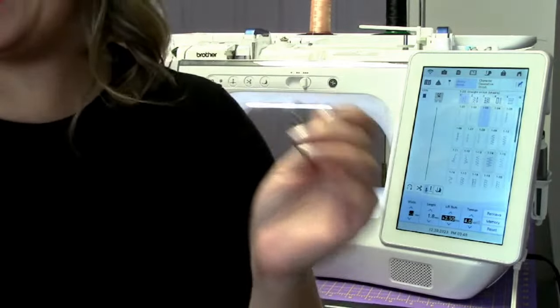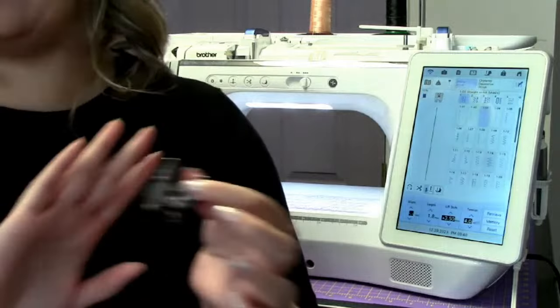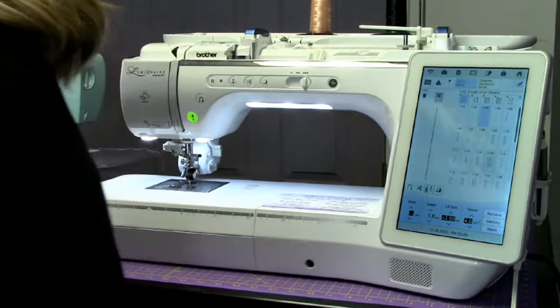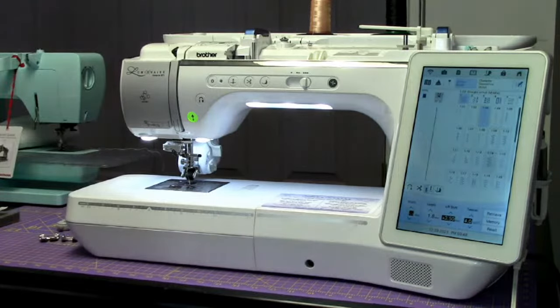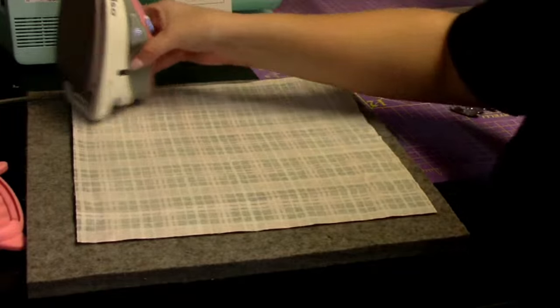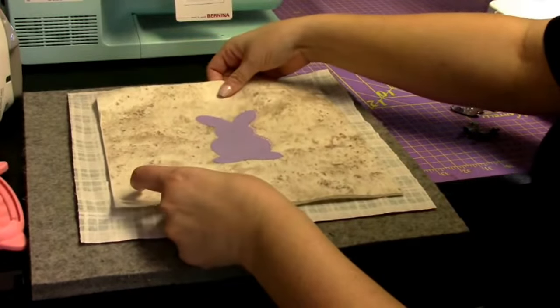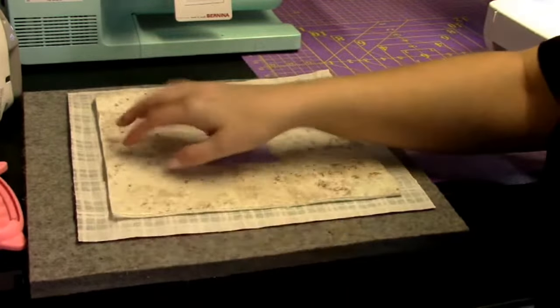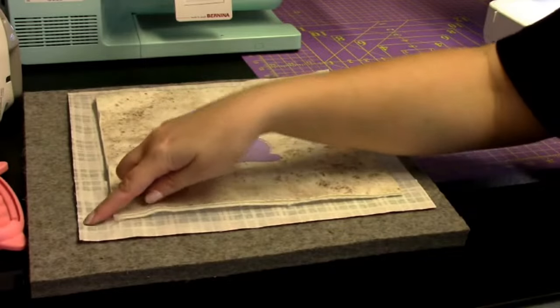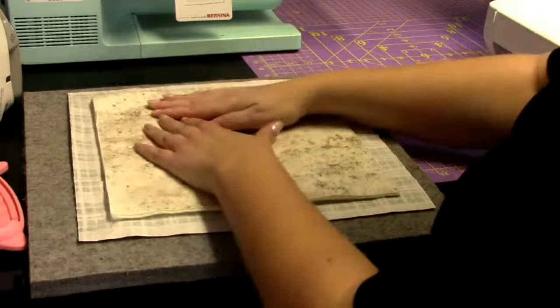So I know I'm going on a lot of tangents, but I did one of those easy backings on the quilt that I made. So let me show you how that's done just real quick so that we'll have something to sew. All right, so we have our bunny here and we have our quilt back. So top, batting, backing. So what we do basically is, it should be centered.